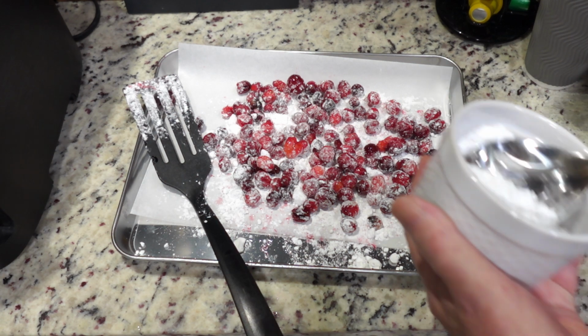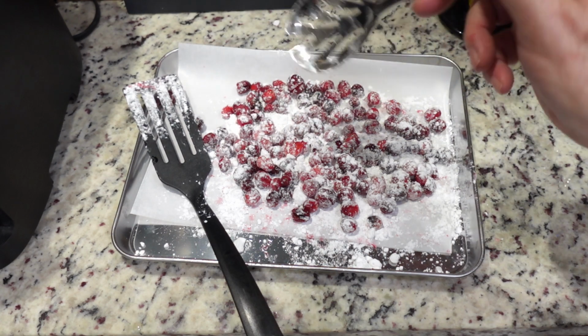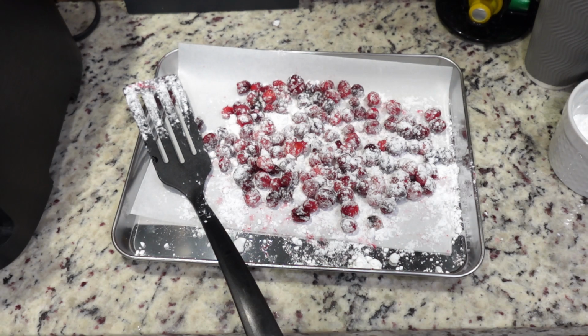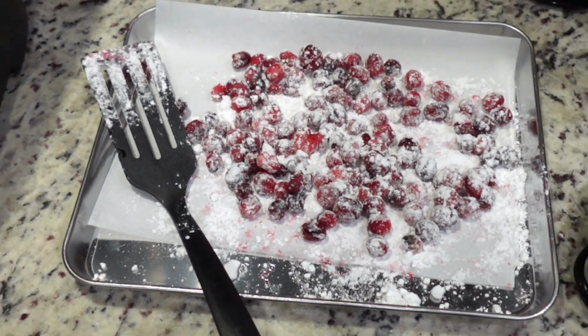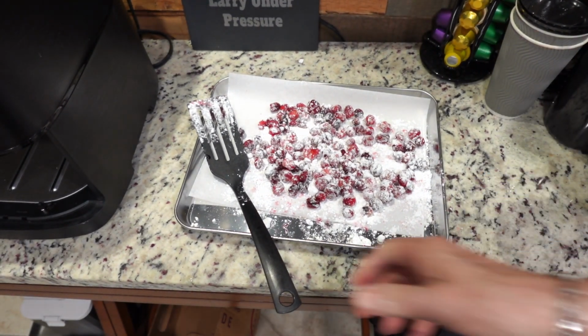I've turned it over. We're going to add a little bit more sugar. Then I'm going to serve some up in a little bowl and we'll taste them. There they are. All done. We're going to serve up a few of them.